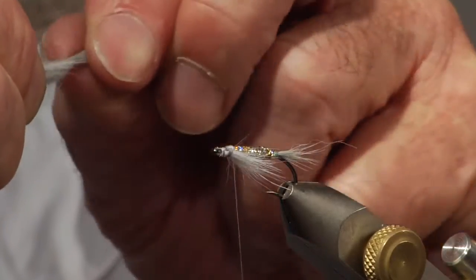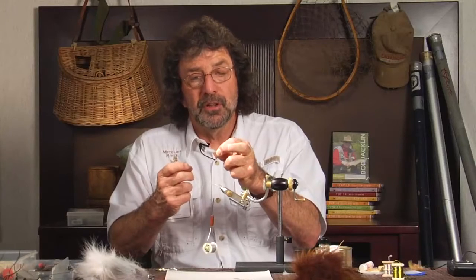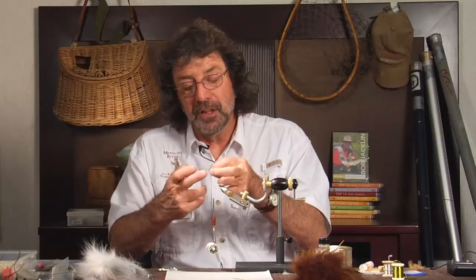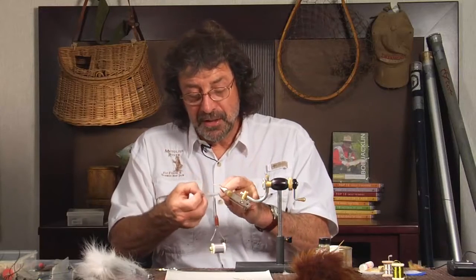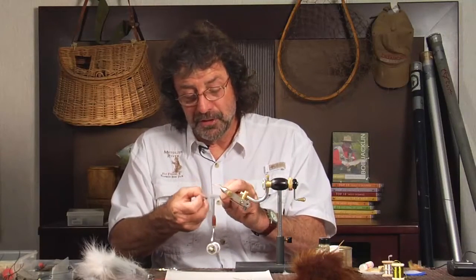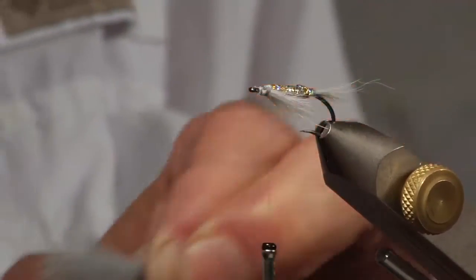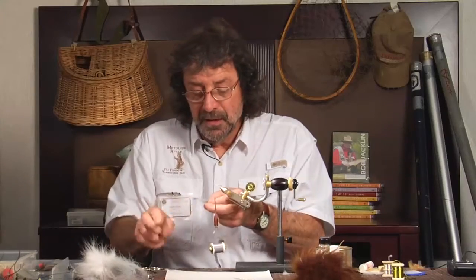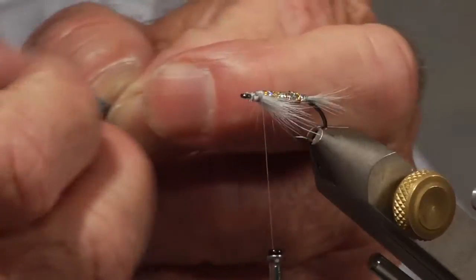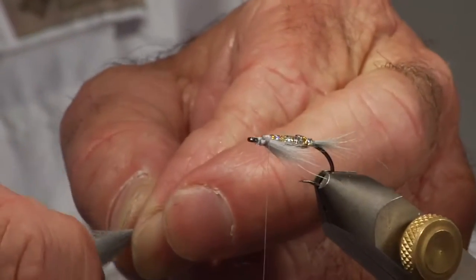Again, we're going to roll it in my fingertips, pinch it, put my fingernail. If you can't get enough pressure, or anytime you're cleaning anything, if you take your finger and push that finger on top of that fingernail, you have a vise. And I'm telling you, nothing will move. It's amazing how strong your fingers are. If you think your fingers are a little weak and you can't pinch something like that, that's all you have to do. If you get a little knot, just cut right through it. Again, we're not trying to make classic salmon flies here today. We're just trying to tie a trout fly.